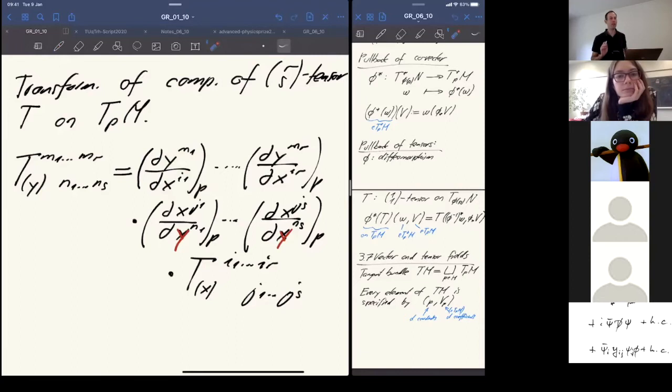By the way, the other rule that maybe everyone should remember is that if you have an index appearing twice, then it has to be the case that one is upstairs and the other downstairs, except if you're doing something basis dependent. If you're deliberately doing something which is only true in a basis, which one may sometimes do, and maybe we'll see examples of that, then this rule might be violated.